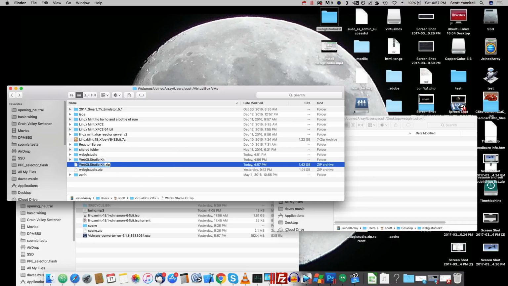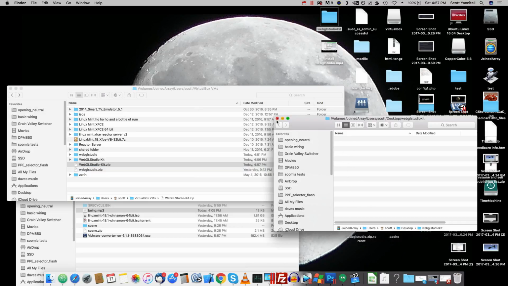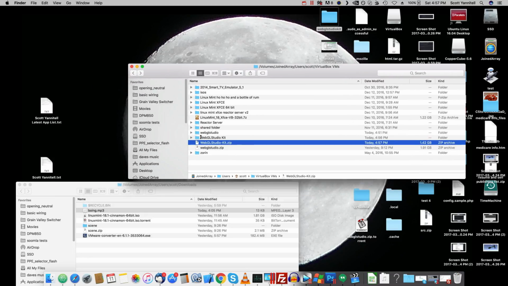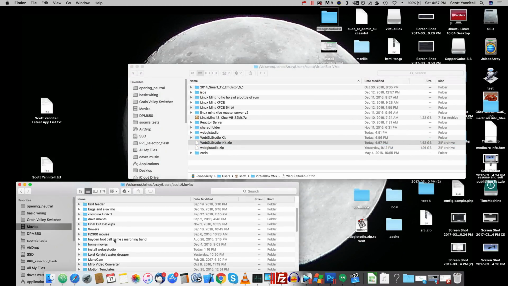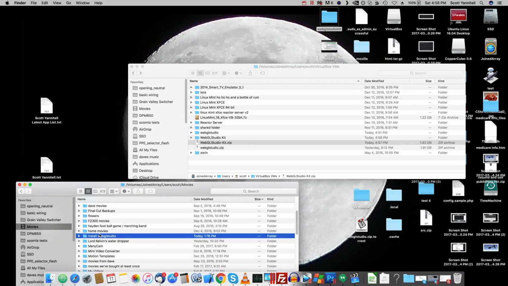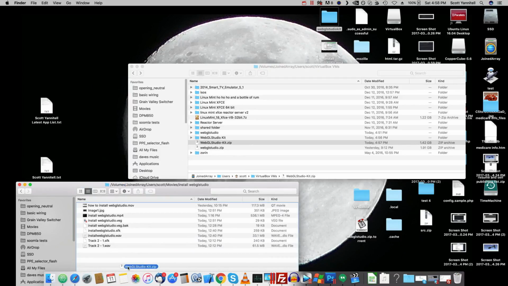Call this WebGLStudio Kit, just because URLs tend to freak out with spaces. So I'm going to archive this WebGLStudio Kit.zip file into my project for this, which is under my movies folder because I'm making a tutorial, and I'll just pop this over here for now.